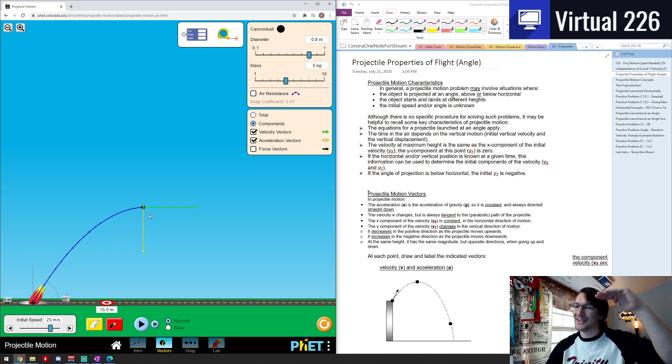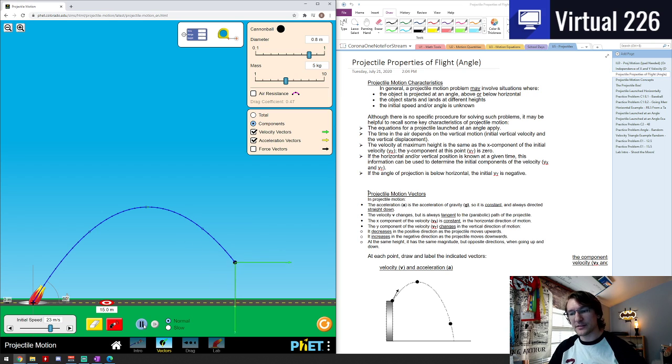It's at max height. And then when it keeps going, it turns around and begins to speed up towards the ground. And whenever it finally hits the ground, it will have the same downward velocity as it did whenever it came up. Okay? In the x direction, we see that this velocity is the exact same.